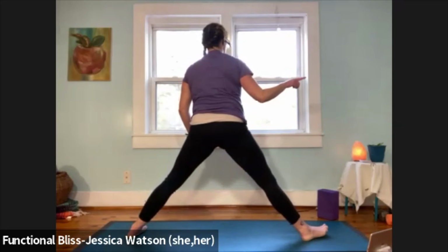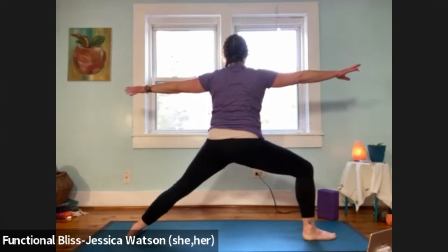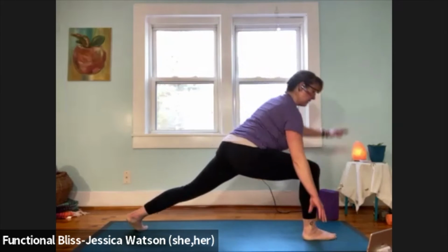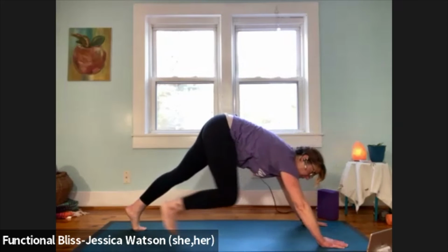Turn your right toes to the front end of your mat. Bend that front knee as you find your way through that warrior two. And then cartwheel your hands down to the ground as you pivot on that back heel. Awesome. Plant your palms. Step it back to downward facing dog.